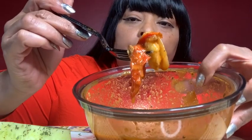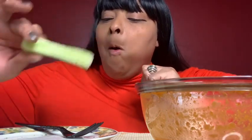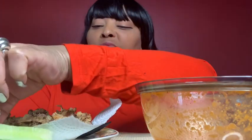My turkey bones are gone, guys. Let's get some of this up in here. Look at that. Can you see? Yeah. I'm good. I'm so good. Oh my God, look at all this, guys. This is all bones. That's a bag of bones. All that bones. That was good.